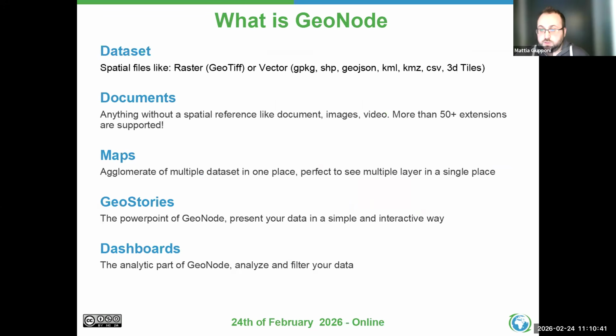We have different resources in GeoNode that can be easily summarized in these categories: datasets, documents, maps, GeoStories, and dashboards. A dataset is any data which contains a spatial geometry, which could be a raster, such as a TIFF image, or a vector file.